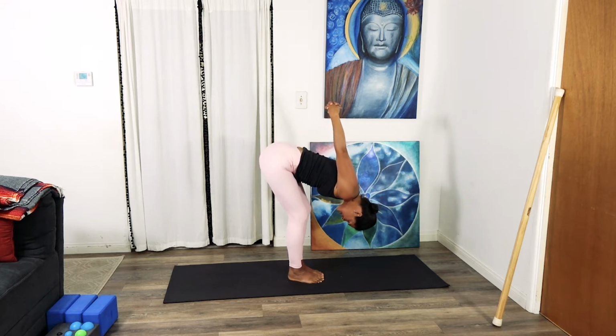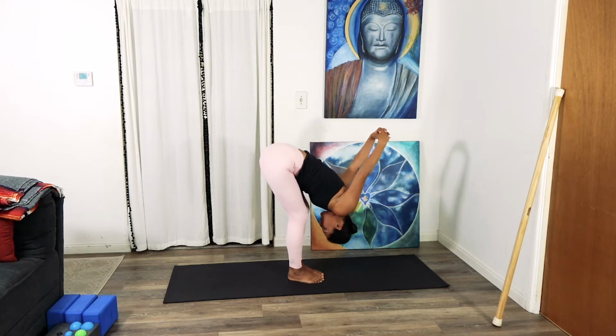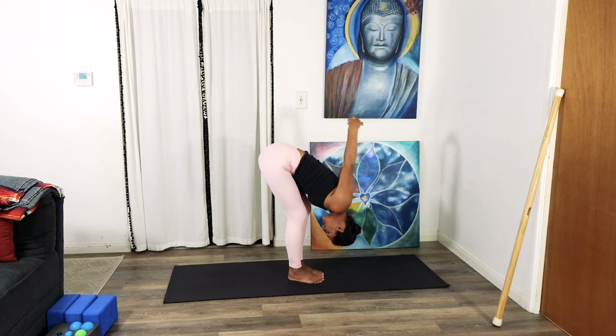Go slow. Knees bent. Arms up and over. Shake out the head. Wake up, body. Wake it up. Little rock side to side. Weight into the left foot. Weight into the right foot. Shake out the head. Roll the shoulders. All right, bring the hands to the low back. Pound it out.